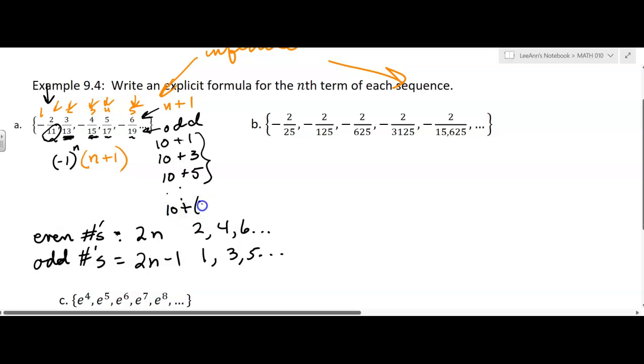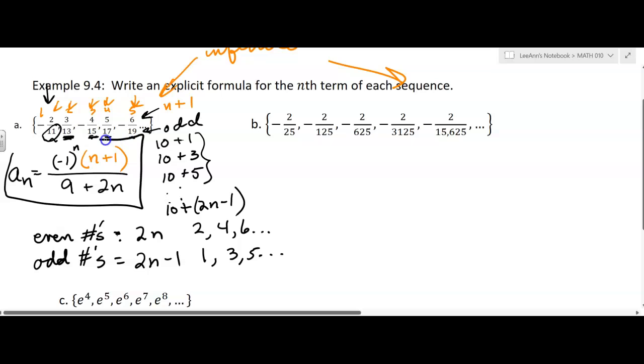So I was thinking I need 10 plus 2n minus 1, which, if I combine the 10 and the -1, winds up being 9 plus 2n. So that's the answer right there. That's how I'm getting each term. That one was a little complicated because we had to talk about how to get the numerator and then how to get the denominator. They probably would write the denominator 2n plus 9, but I'm not going to worry about that. It's addition, it's commutative.